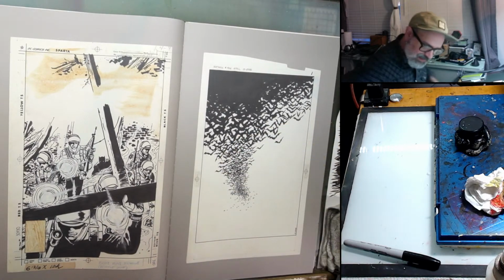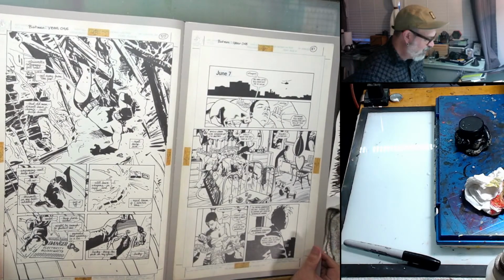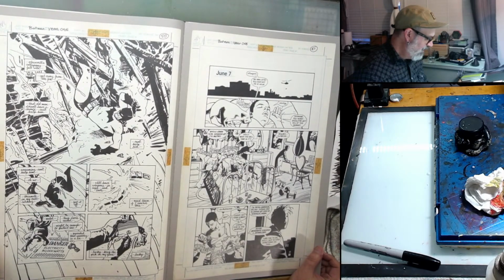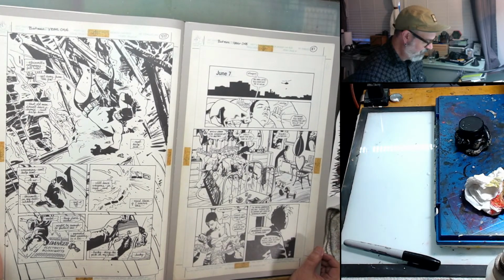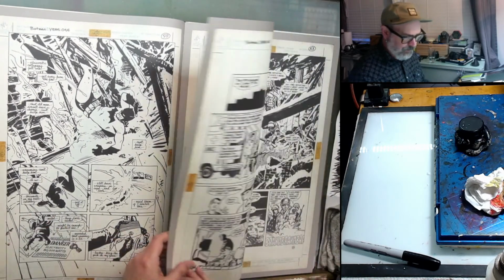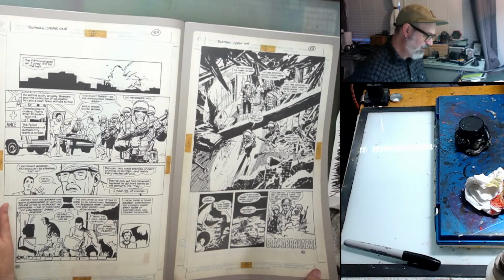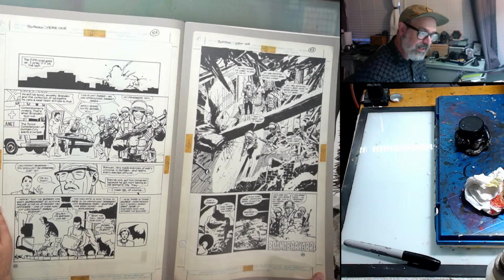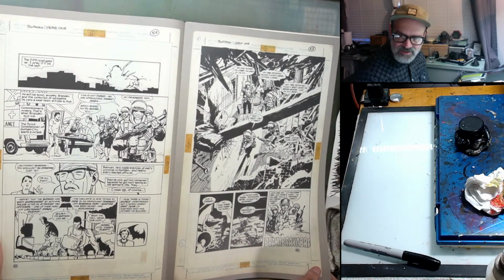I mean, I just turned 50 and I'm struggling to get anywhere close to this, not just the draftsmanship, but the storytelling in this book is so good, I think. And this was also, I think, when Frank Miller was at the top of his game. I lost interest in a lot of Frank Miller stuff with that black and white book he did at Dark Horse. I can't think of what it's called. Sin City.